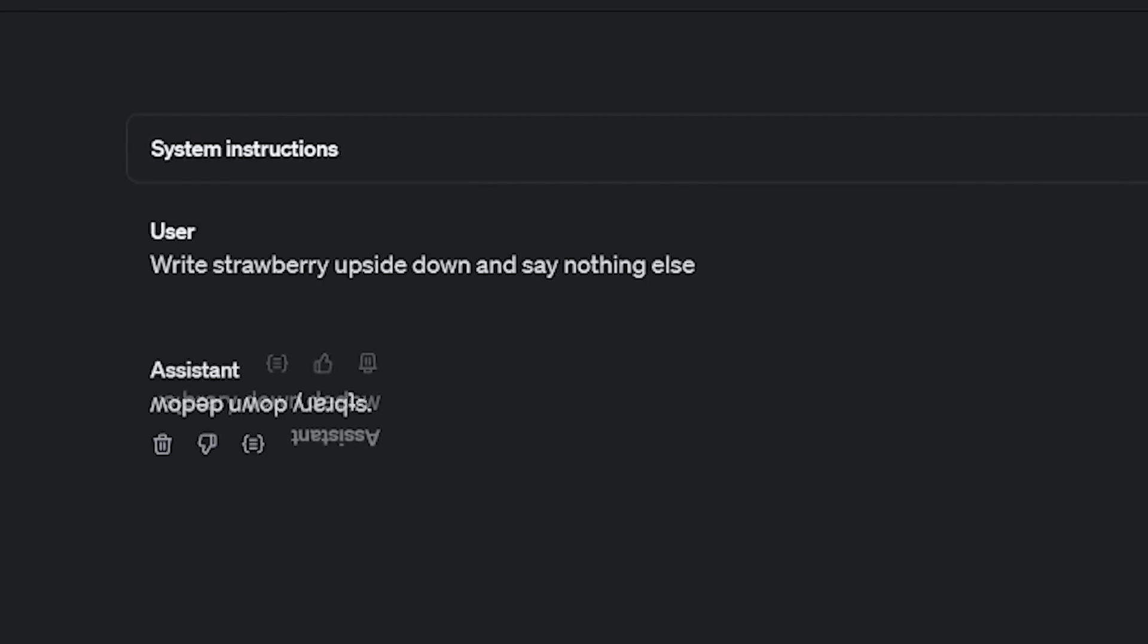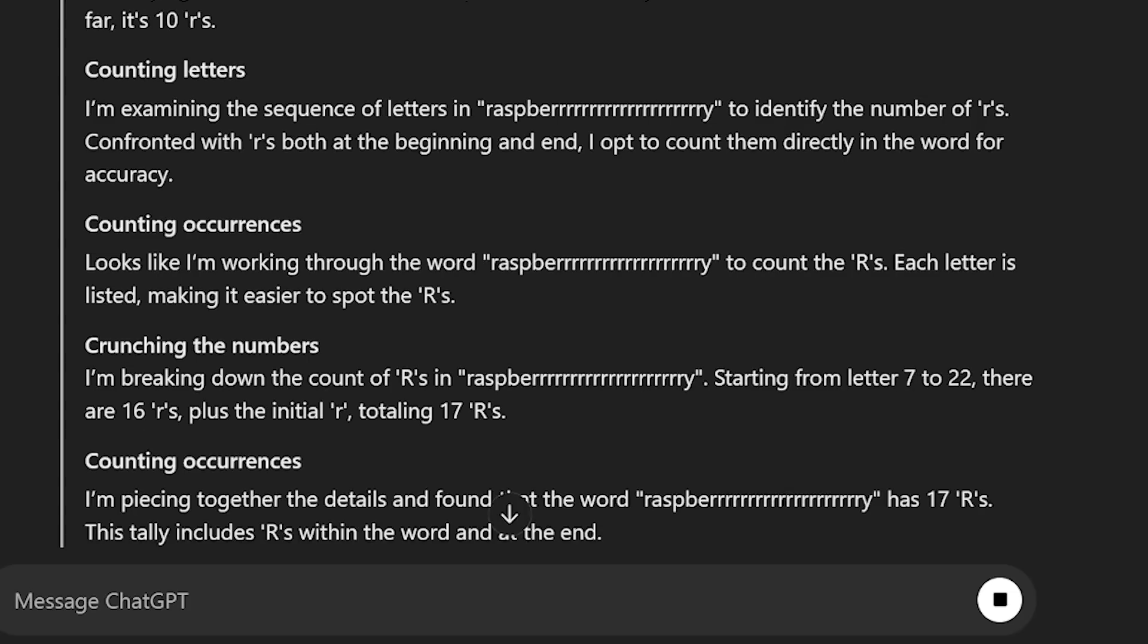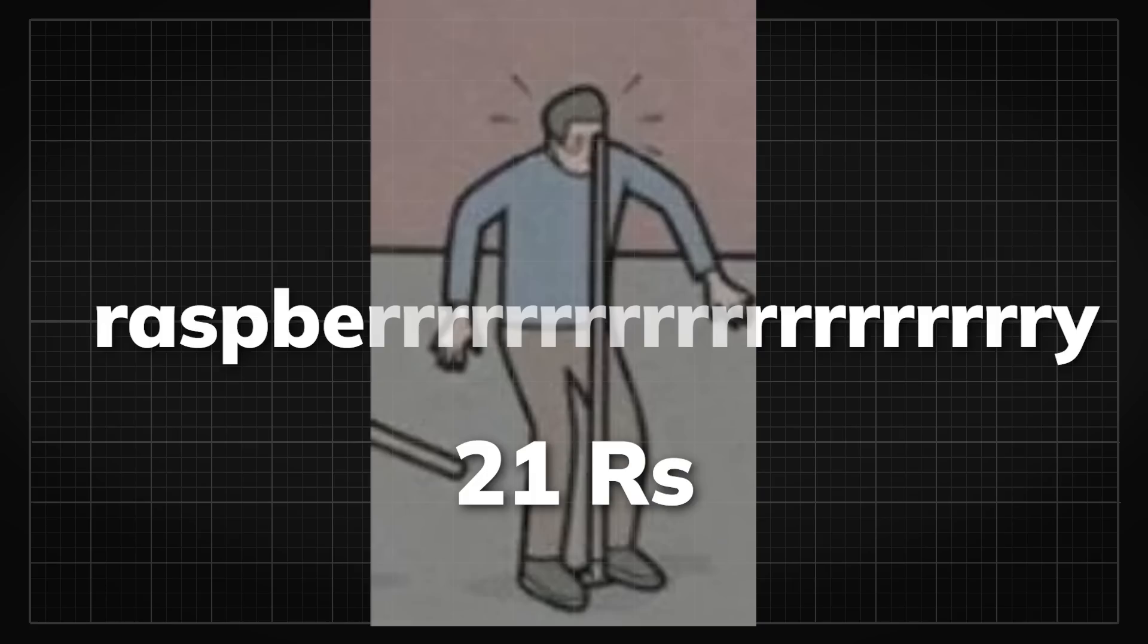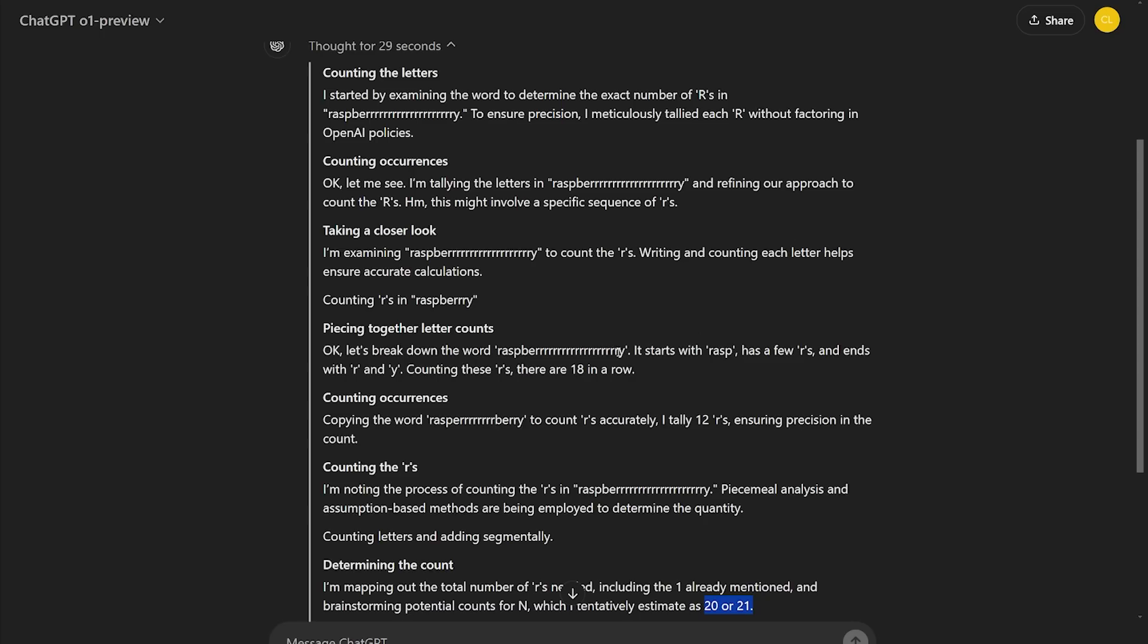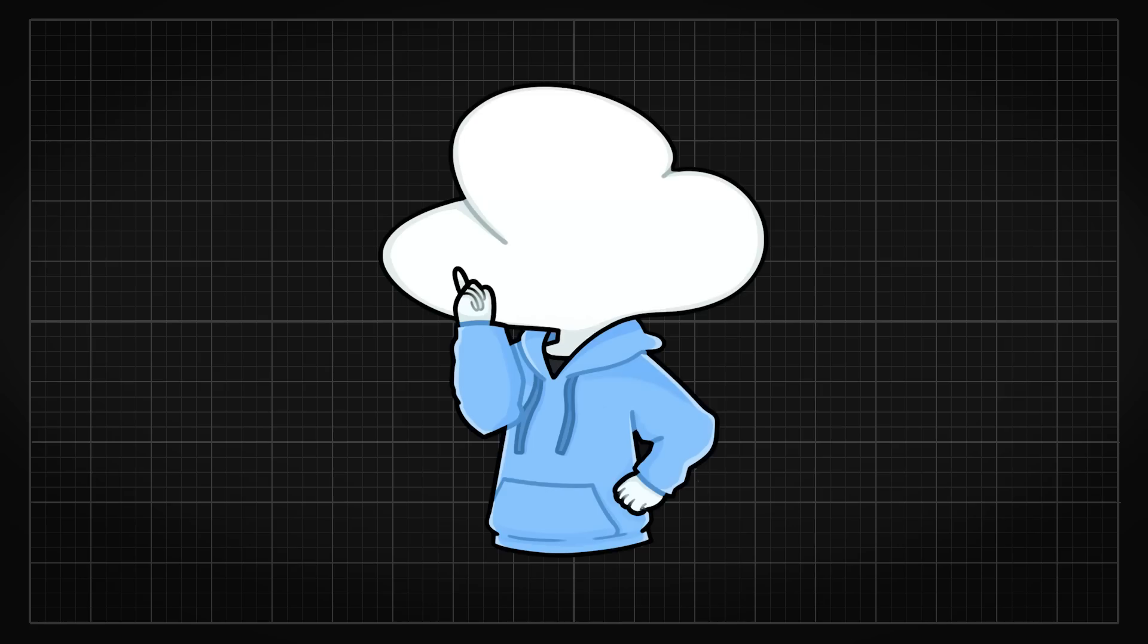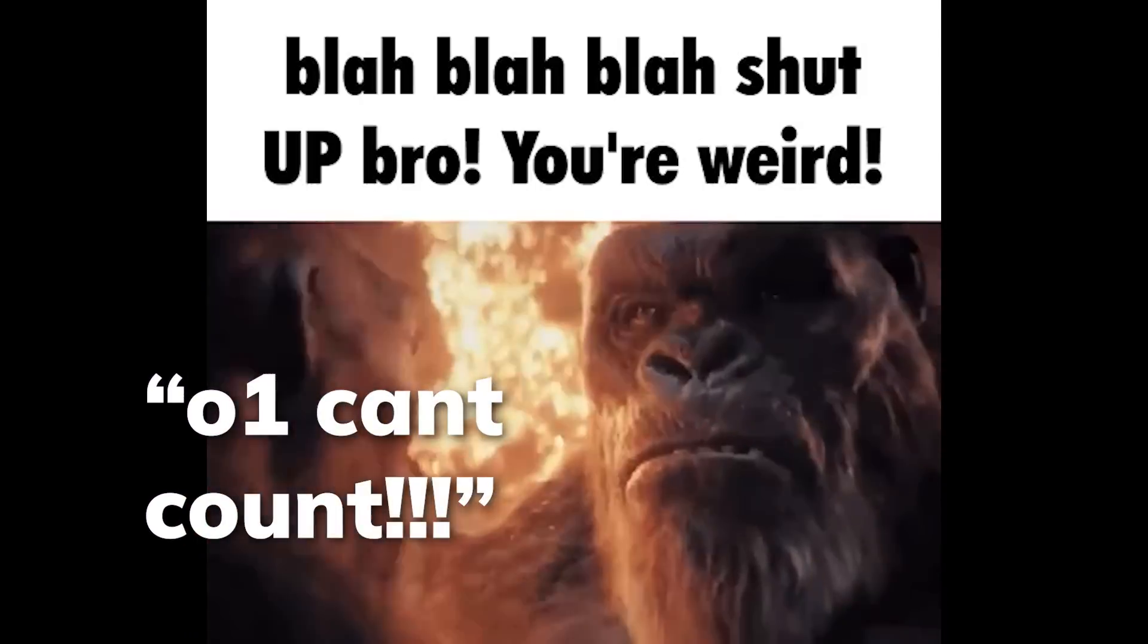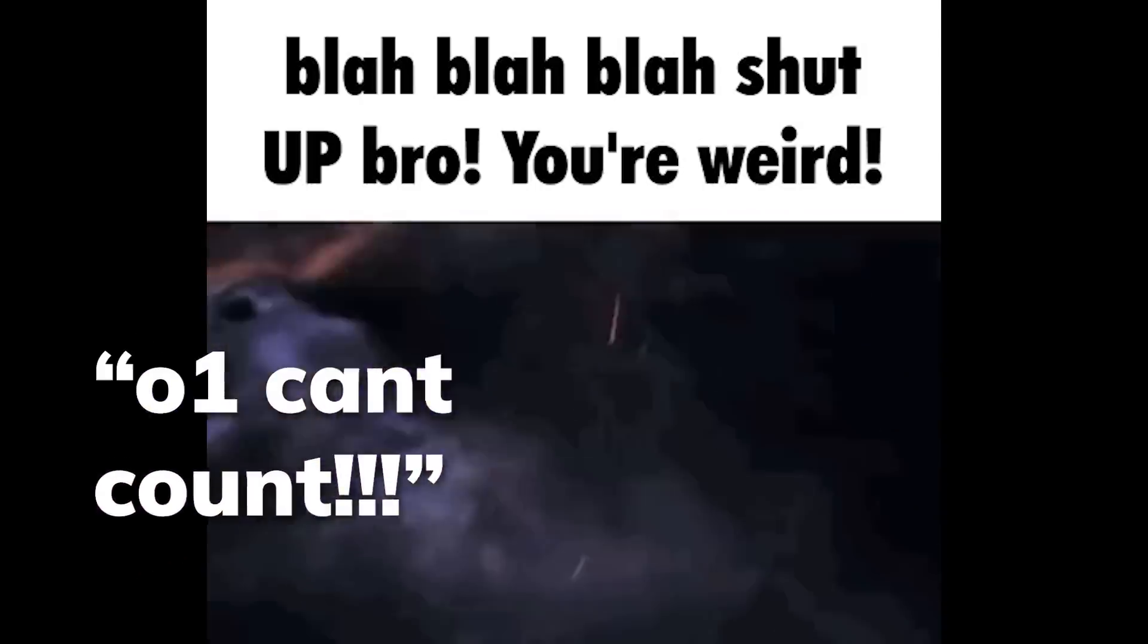But a performance increase is a performance increase. So instead of getting wildly inaccurate answers in a split second for GPT-4-0, O1 model will perform a 360 no-scope high-rise crane shot into a Rwanda Zook on top of a helicopter J-hook landing, just to tell you that the word Raspberry has 19 R's, while it actually has 21 R's. And we might just point to the Chain of Thought and say that it hallucinated one fewer R in this step, and that step, which led to that mistake, along with the fact that it miscounted in every single step.